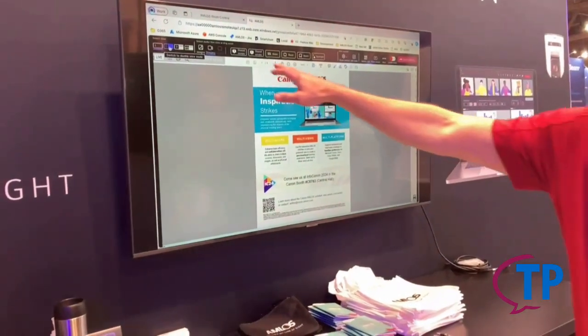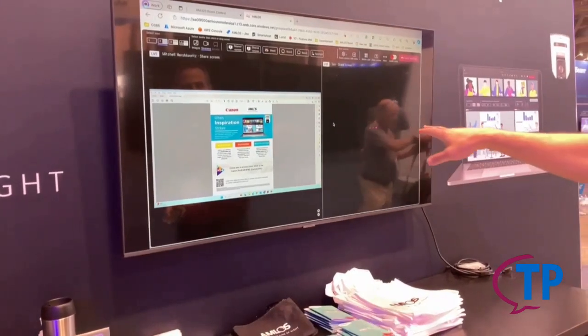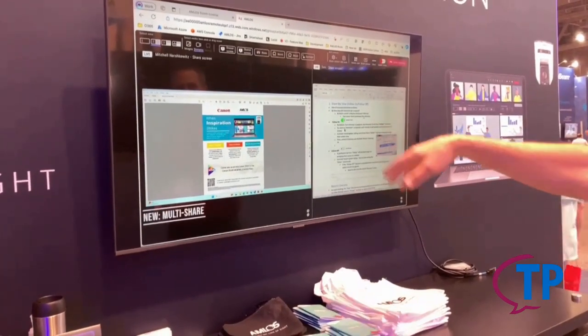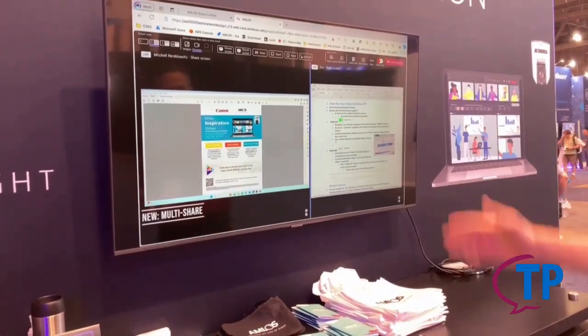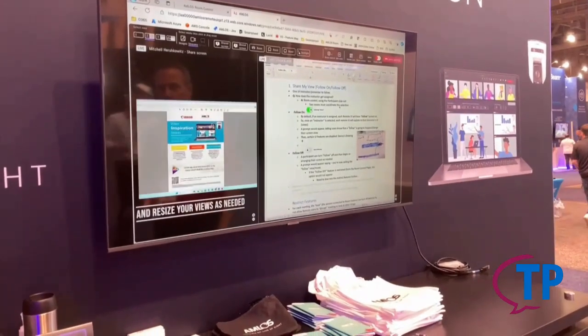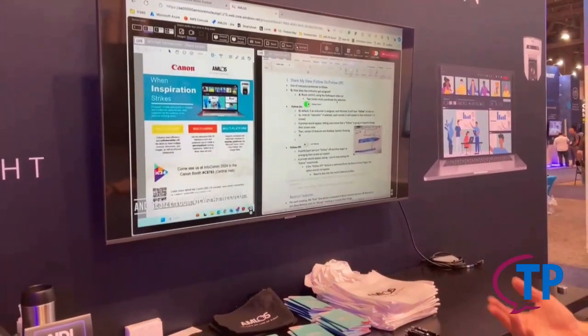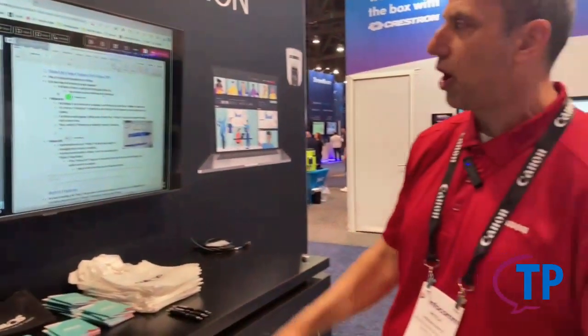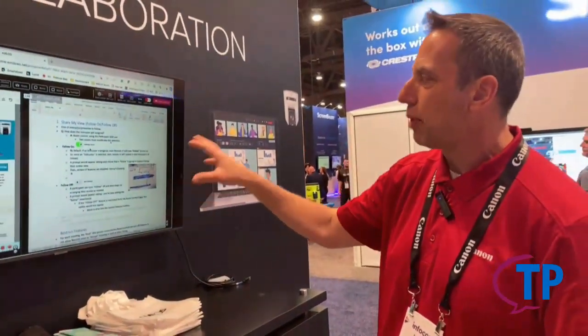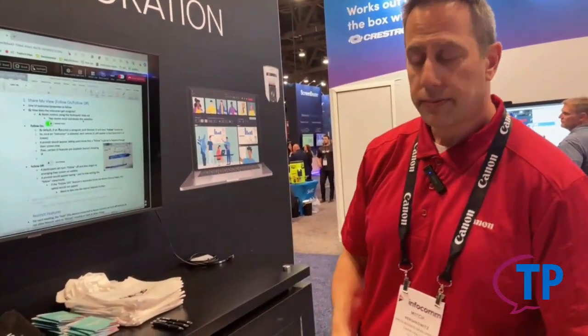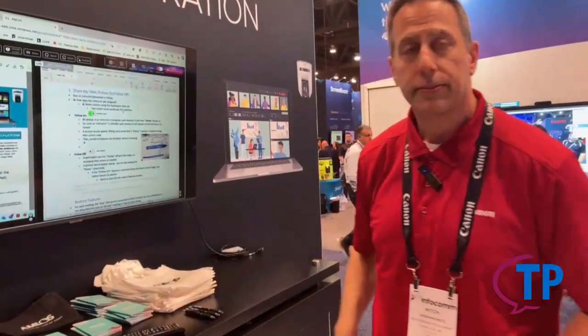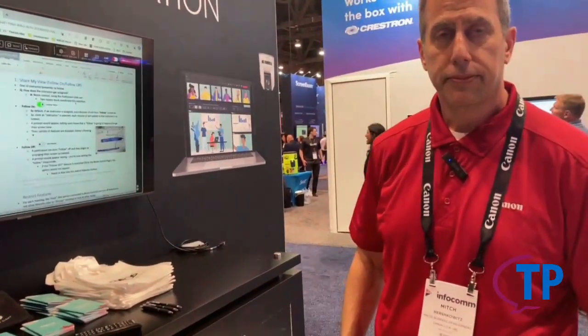So now I've got shared screen, 2 view. On the right is my colleague Tom, on the left is mine, and now we've got digital content in both. And we think this is unique today in the meeting platforms as far as having multi-share and multi-view. And what's interesting that isn't coming through clearly in the demo is that each viewer can adjust their own set of images, right? That's right.